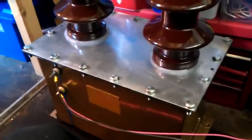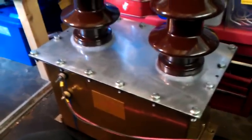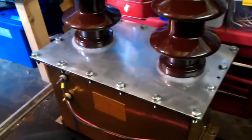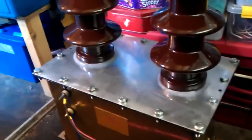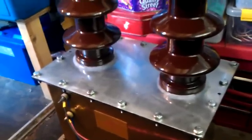It's nice and vacuumed now, and it's running a lot better than what it did. I'm going to strip that other transformer down and just check it out, make sure that it's all right, and then build some sort of new box for it and have that one running as well.